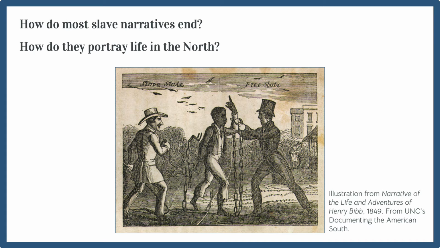Very few slave narratives discuss racial discrimination and injustice that free African Americans endured when they reached the North. As you'll see in the follow-up assignment, things get even more complicated when narratives take place in a border state like Missouri, which did not join the Confederacy, but did allow slavery.